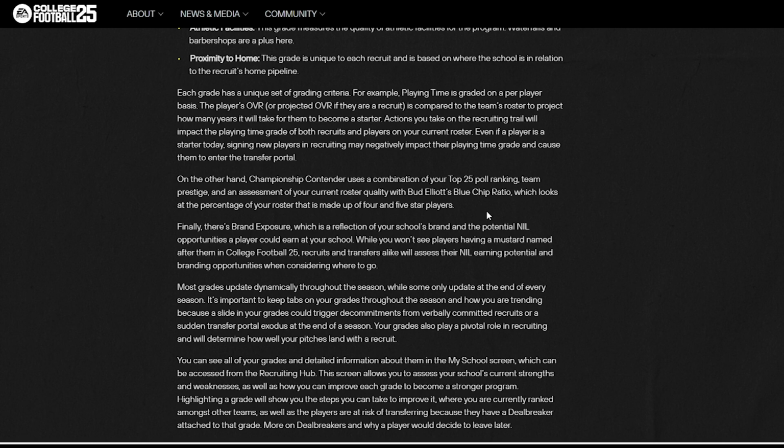Okay. So it's going to work just about the same as NCAA 14 with that. Championship contender uses a combination of top 25 poll ranking, team prestige, and assessment of your current roster quality. So basically, blue chip ratio. So it looks at the percentage of your roster made up of 4- and 5-star players. So basically, if you're not signing 4 and 5 stars, you're never going to be starting that high in the polls, and you're going to have to play a tougher schedule to work your way up. Which is how it should be.